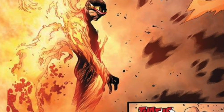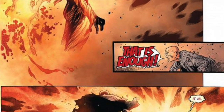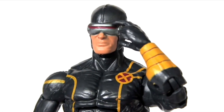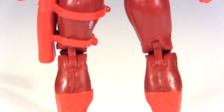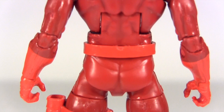A good example of that is when Cyclops, perhaps the greatest student of mutant coexistence, killed Professor X, the teacher of that very philosophy. It rocked the boat, but when the shape of Cyclops' visor changed, that boat hit an iceberg and reaction was titanic in proportion. Now you might think I'm going off at a tangent, but where what I'm saying pertains to this particular action figure is that it toes the line really well between delivering what most consider the classic Daredevil look, but done in a way that also reflects the forlorn darkness of the character.